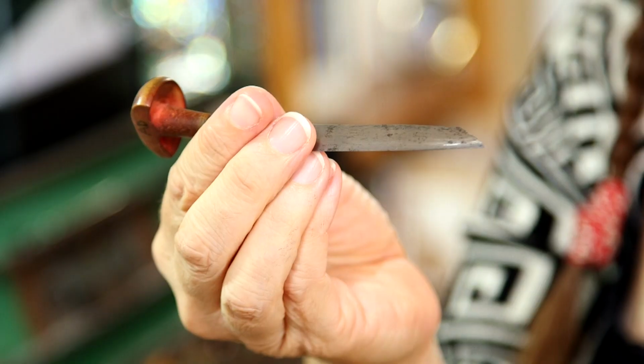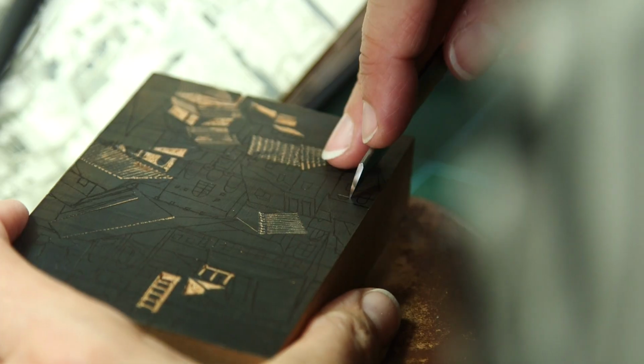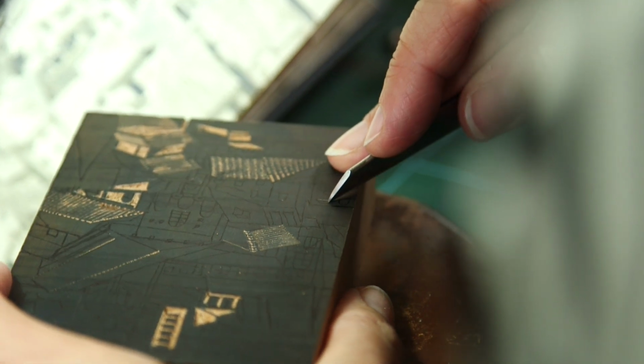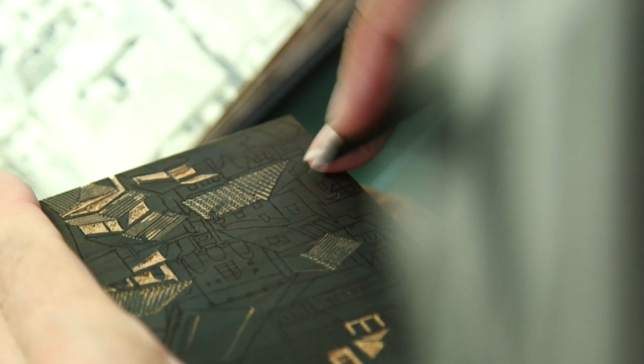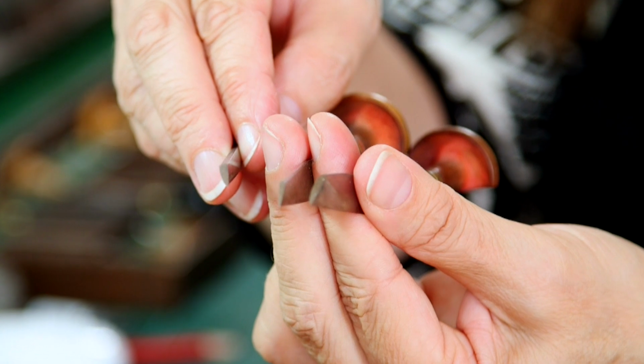Another tool that I use a lot is this one called a spitsticker. It's got these rather curved sides to it and slightly less sharp back. The reason for these curved sides is to enable you as you're engraving to make curves. And this tool, like very many of the other tools I have, they come in different gauges and they just make slightly thicker or thinner lines accordingly.